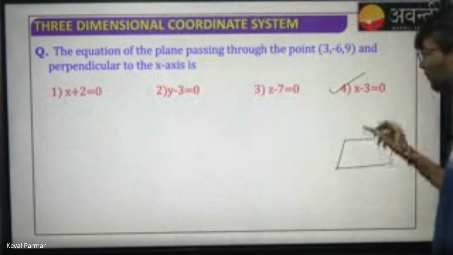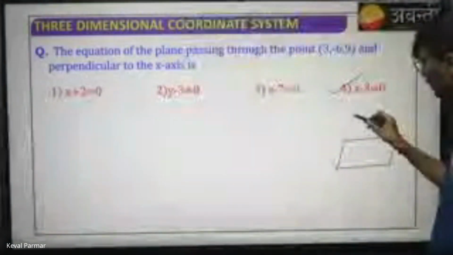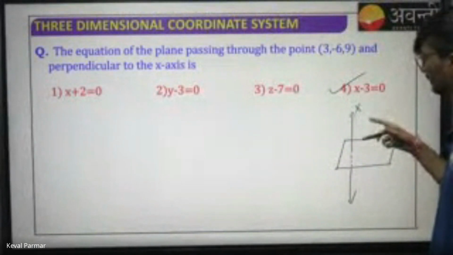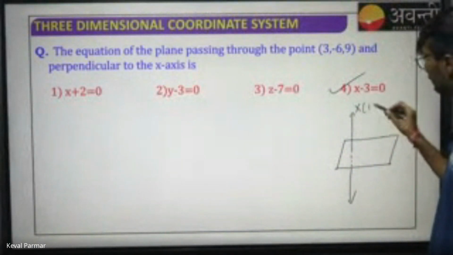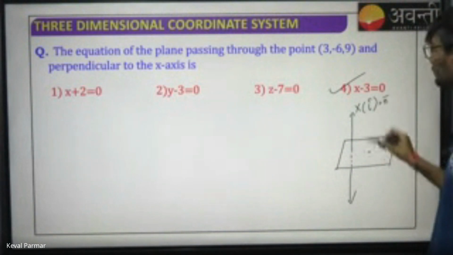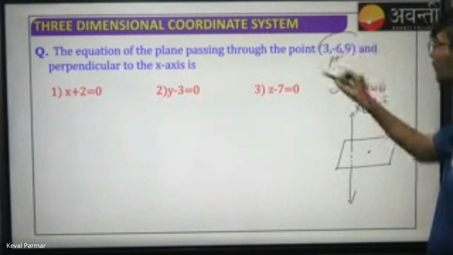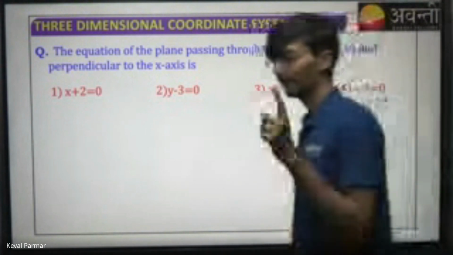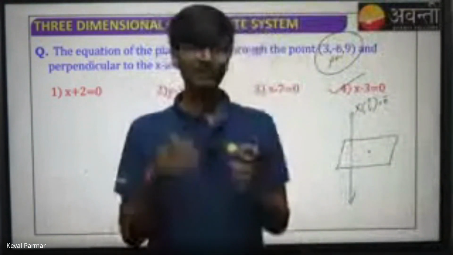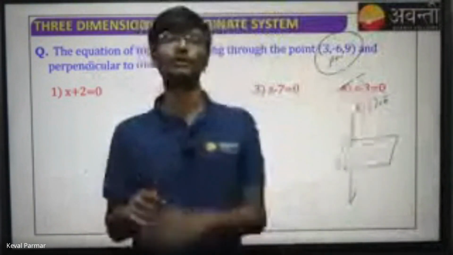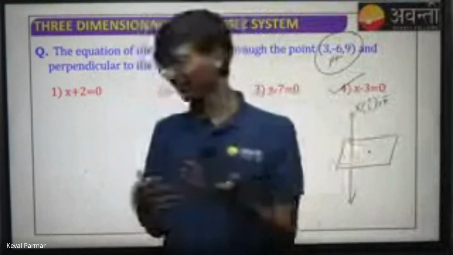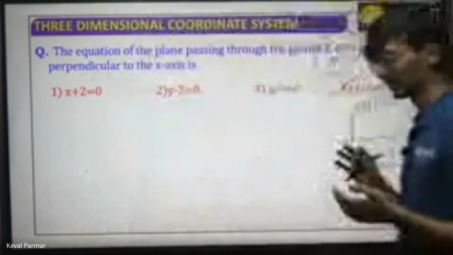Let's see. Now, this plane is perpendicular to the x-axis. This is my x-axis. What is the DRs of the x-axis? It is i cap. So i cap is basically my normal vector, and this is the point. So I can get the point, and I got the normal vector. Now again, the second method, I am not doing this, you can do it yourself: r bar dot normal equals point dot normal. Correct. The second thing I want you to know is to get you some imagination.